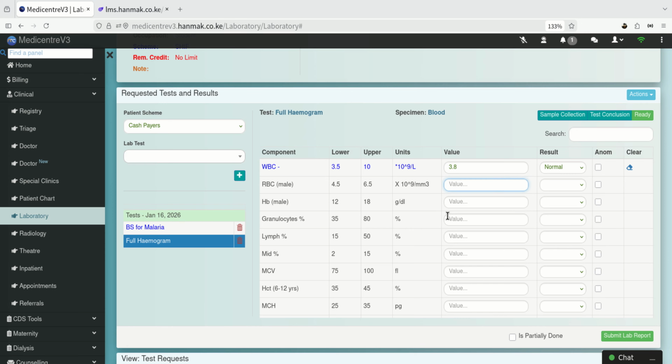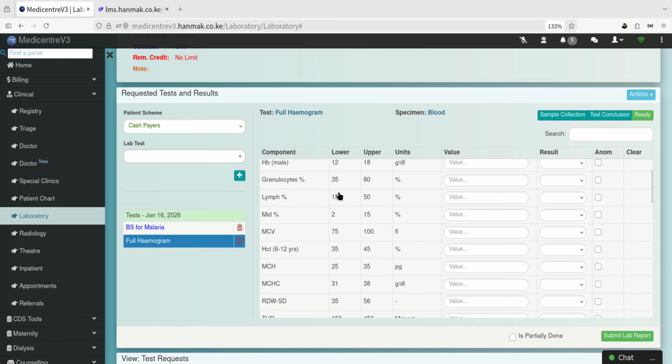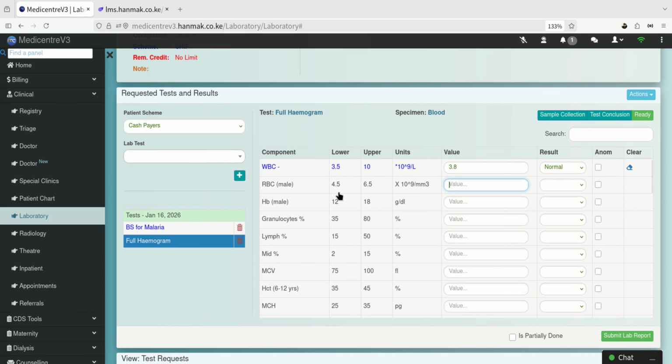The doctor will only be able to see what the lab tech has filled. If the lab tech has only filled white blood cells for full hemogram, then the doctor, upon reviewing the patient's lab report, won't be able to see the others because they were not filled by the lab tech.